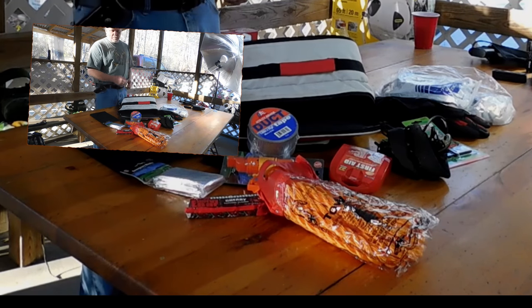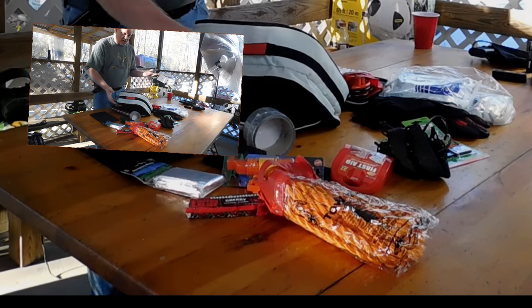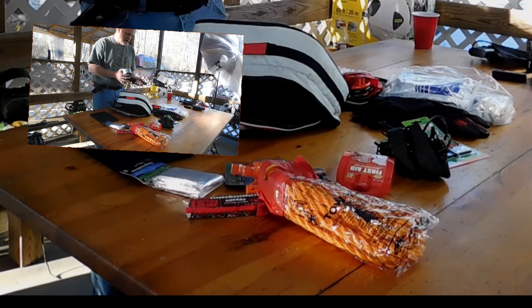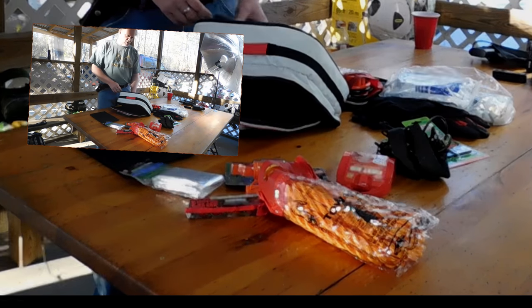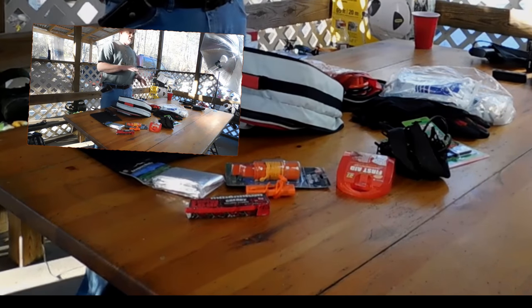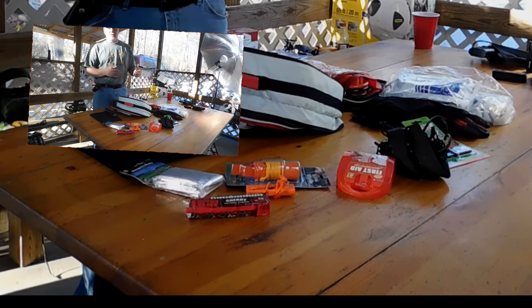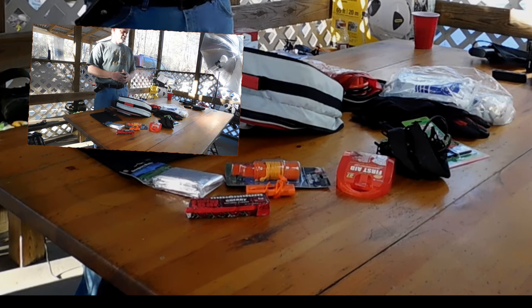It was less than 40 bucks, and this is a kit that I carry in all my vehicles, two trucks and two cars. And some of the things I gear specifically towards each vehicle, which makes sense to do. So know your vehicle and what things you are likely to have to repair. Busted hoses, broken belts, those types of things happen on a regular basis. So this kit, along with a standard tool kit that most guys carry in their car or truck, and you should be able to do all right.